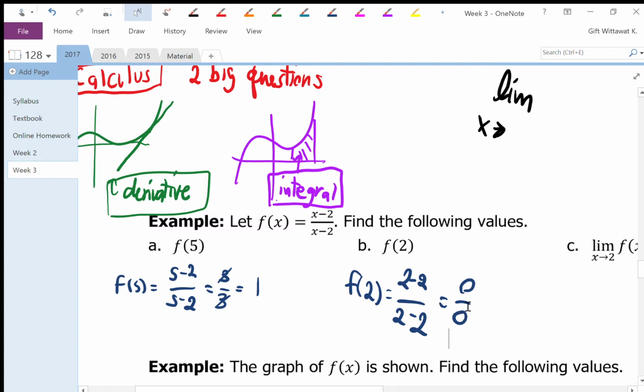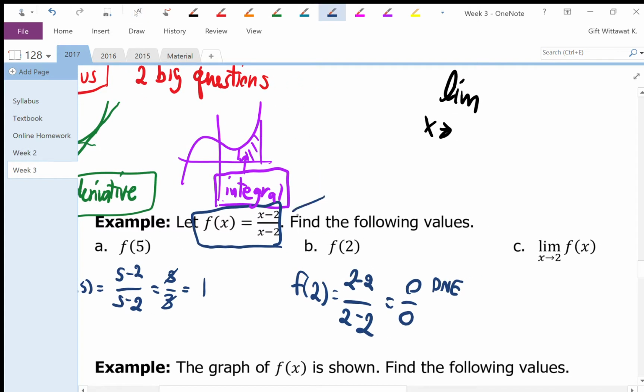So this is an indeterminate form. What it kind of means is that it just doesn't exist. There's no way we can deal with this, so the function is actually undefined. There is no value when x equals 2. I'm just not able to find what 0 over 0 is. And that's exactly what happened to this function. (x minus 2) over (x minus 2) cancels out and gives me a value of 1 everywhere, except one little value when x equals 2.